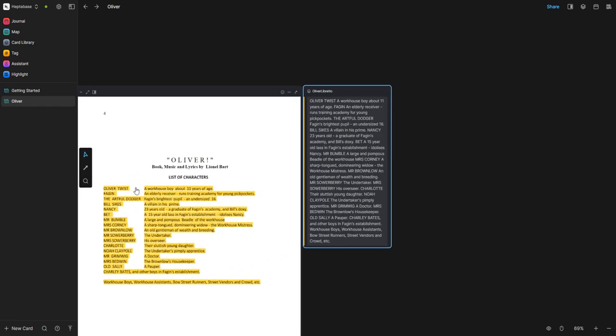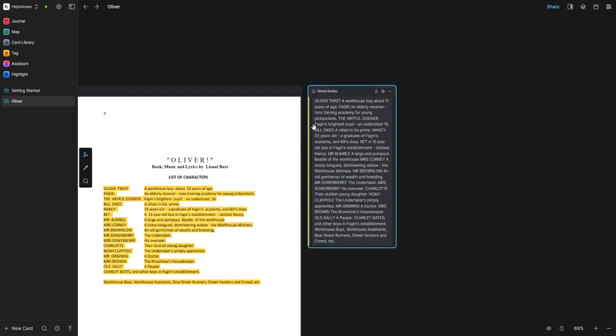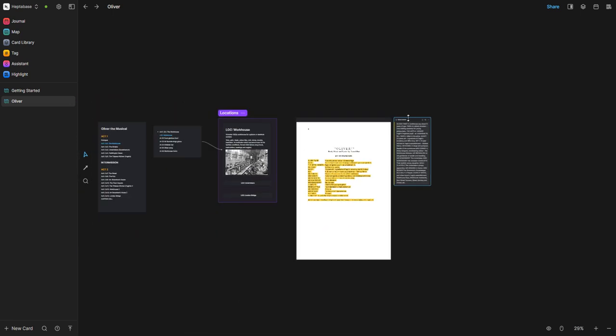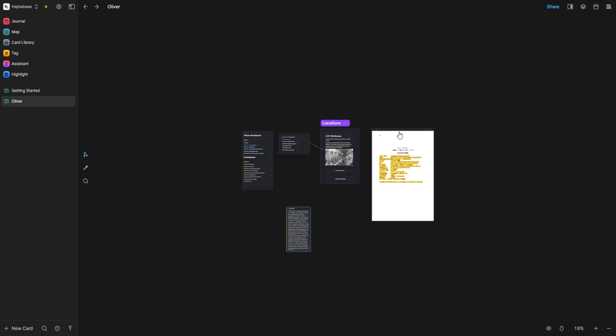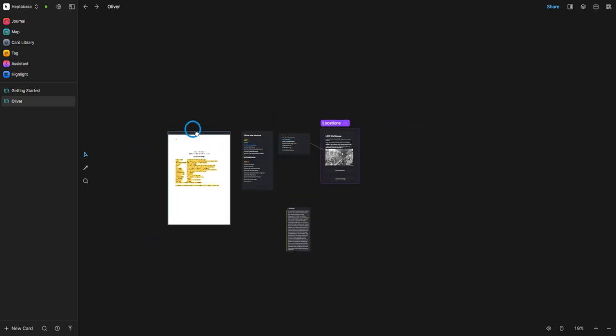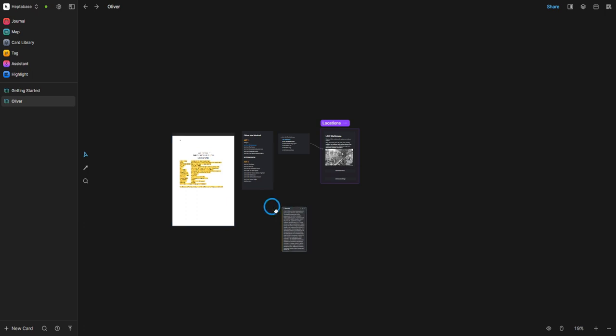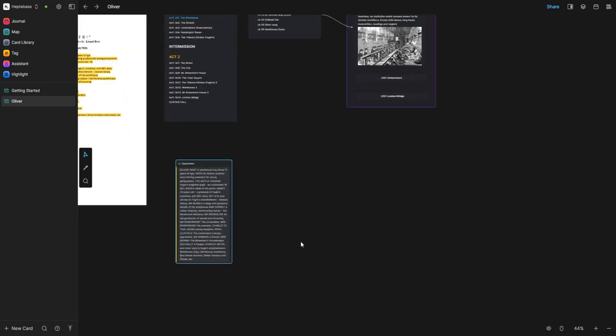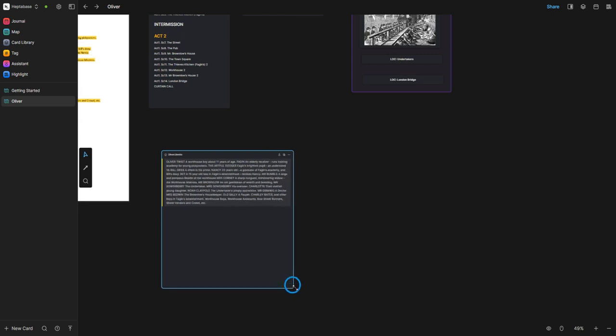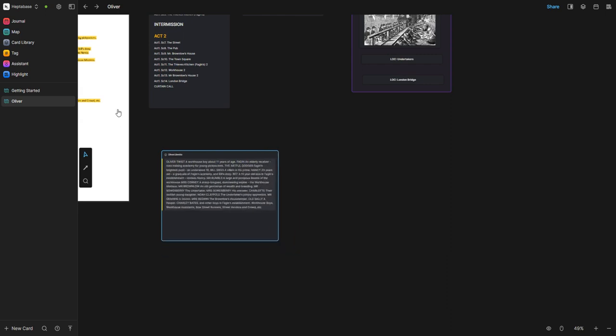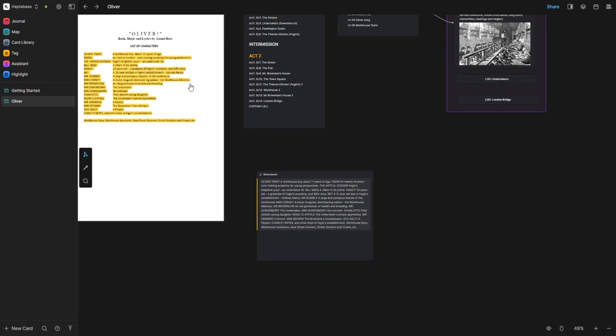What it does is make what it calls a highlight. You can see this yellow color down the side here. It connects that note near the PDF. I'm just zooming back out, but it doesn't have to stay there. I can move that wherever I want, in the same way that I can stick the overall PDF over by the index. There are some things I want to extract from that, so I'm going to move back in a bit closer. When it first comes in, it's come in as it was written in the PDF, but it may not have held its formatting. It's just the nature of OCR editing.